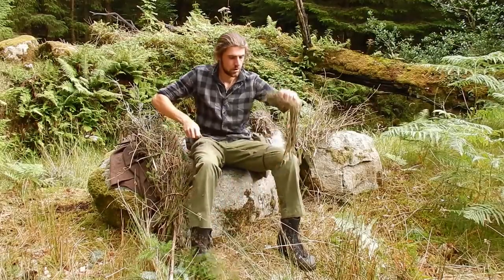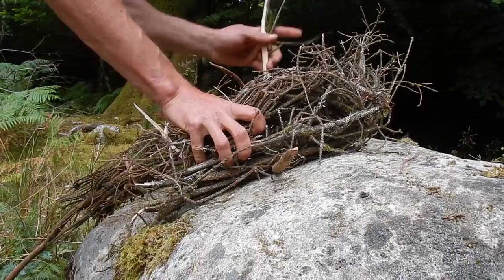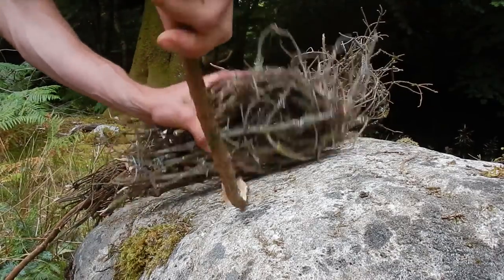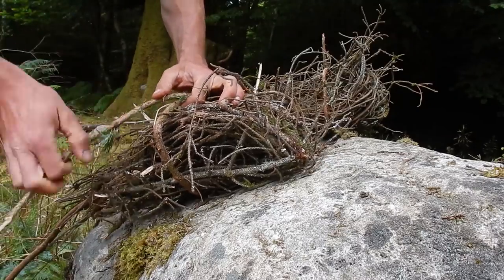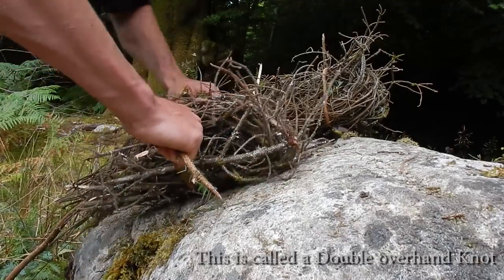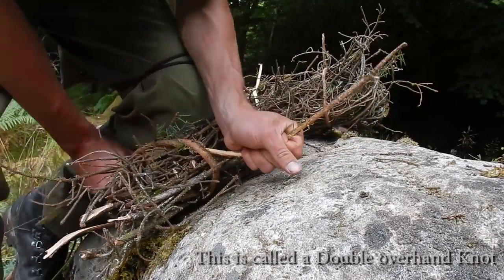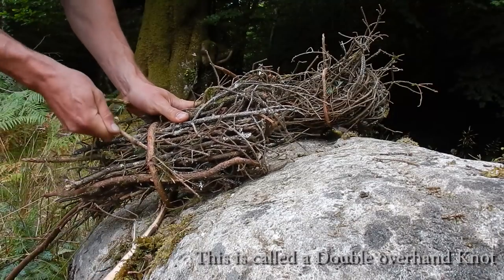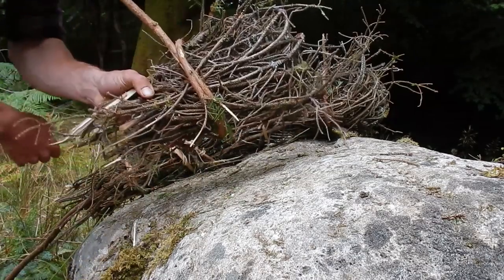So what you're doing is grab your bundle and just tie it off. The way I tied them is, put your cordage or your split spruce branch onto a stone or the ground. Put your bundle on top of it, fold it over, and wrap it around itself once. Tighten the whole thing up. You can rest on it with your knee. Then to tie it off, you can wrap it around once more, and because of the spring, it'll hold its tension like that. There you go.